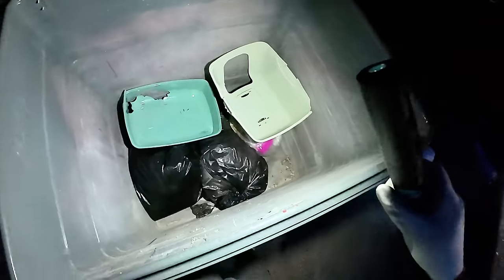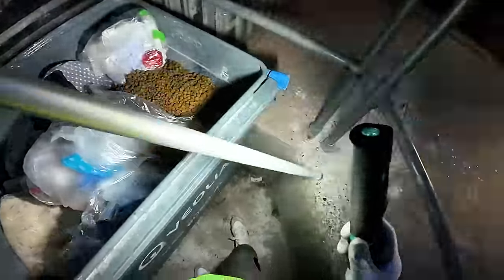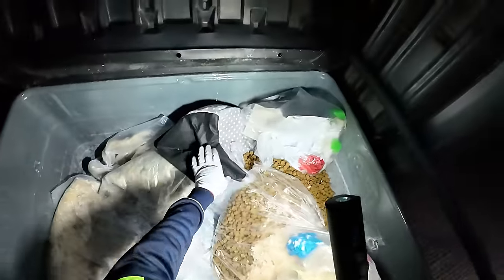Pets at Home. All right, this bin is pretty full but I think they've tipped everything out again. You never know, we might find something in here. We've tipped it all out. We'll take that pole. All the dog food has been tipped out. We've got a nice cat bed there — it's brand new, just needs a small bottom bit. We'll take that. That is it, just that little cat bed. Could have taken that dog food if they didn't tip it all in here.